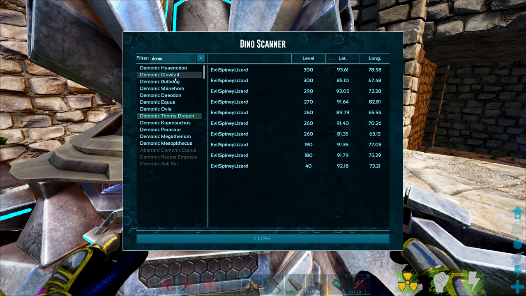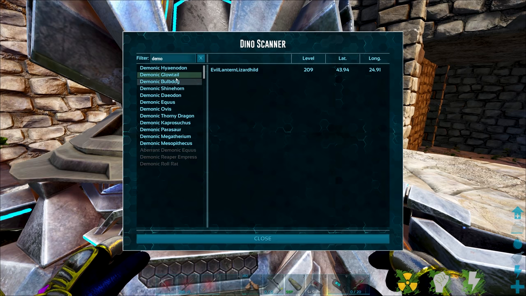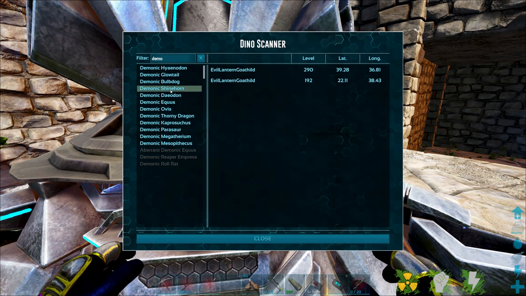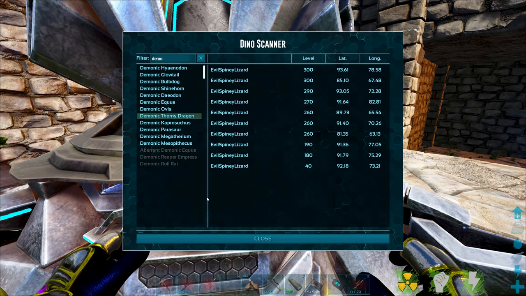Aside from those two, I actually like the hyena dun. The hyena dun's pretty sick. I don't know if I've ever used a Glowtail, Bulbdog, or Shinehorn. I didn't even know you could get demonic variants of those three. But definitely 100% I want to get a Capresuchus, and I want to check out the Thorny Dragon.